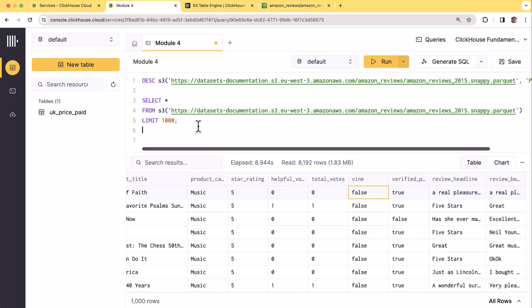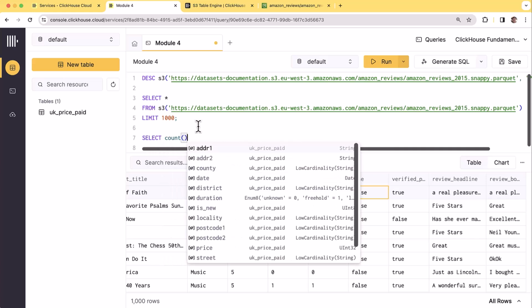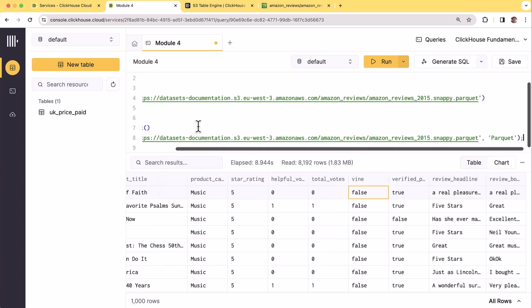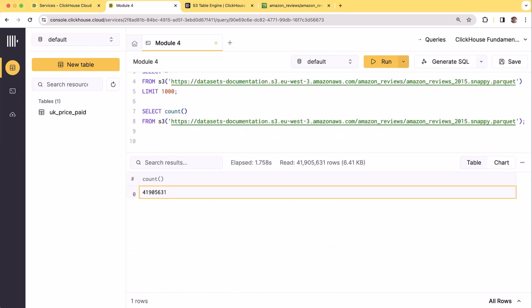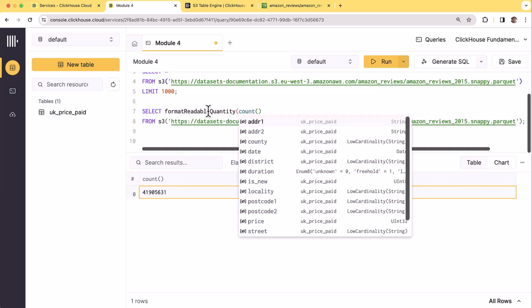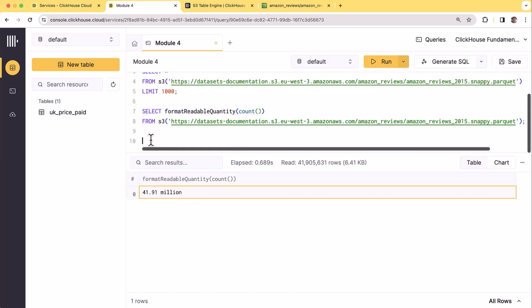All right, let's do this. Just one more thing. This one goes pretty quick with Parquet, I think. Let me see how big this file is. And again, I could have left the Parquet there, I just don't want to have it on there. Well, let's do my favorite thing, format readable quantity. I think it's 41 million rows. It looks like it's 41 million rows, but we'll just verify it. Almost 42 million rows.